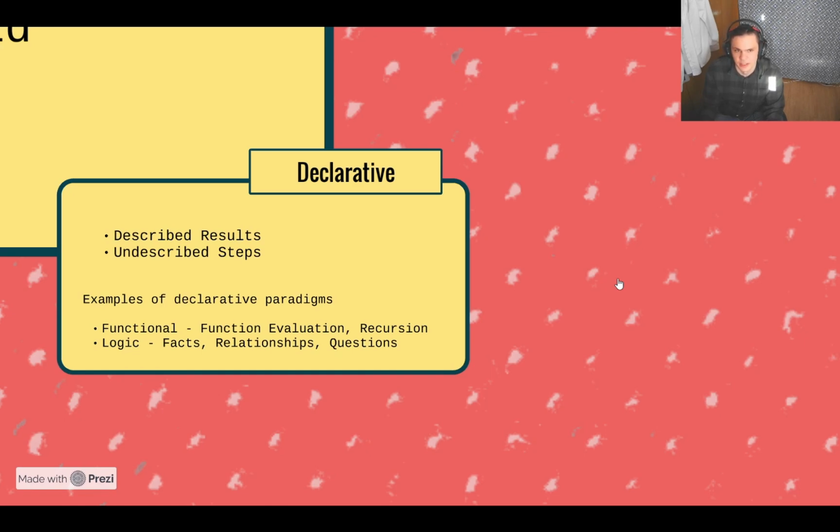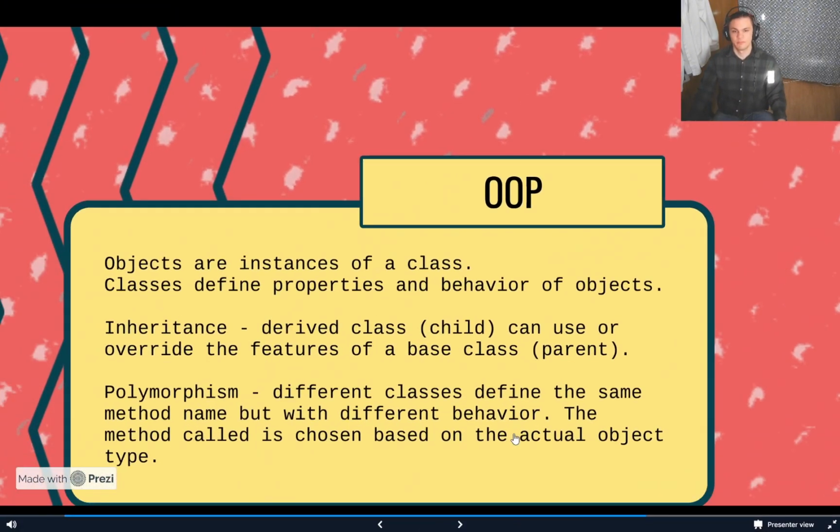And then lastly, we have logical paradigm, where you supply facts and relationships and you prompt it with questions. So I can say, John is a child of Mark, and Mark is a child of Susie. The relationships I would give, I'd say, children of children are grandchildren. So now I can ask a question, is Susie John's grandmother? And it would return yes or no, depending on the context. But in this context, it would return yes. So let's go on to the next slide.